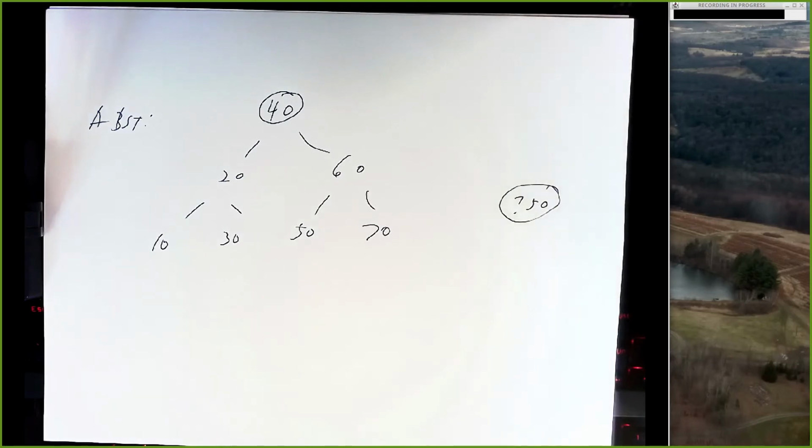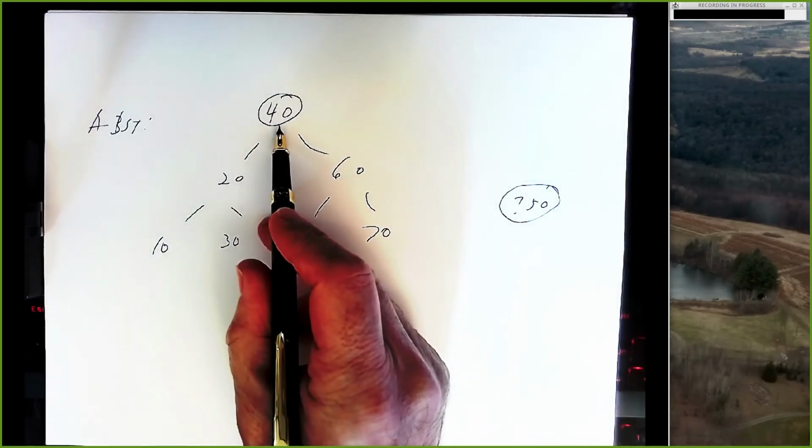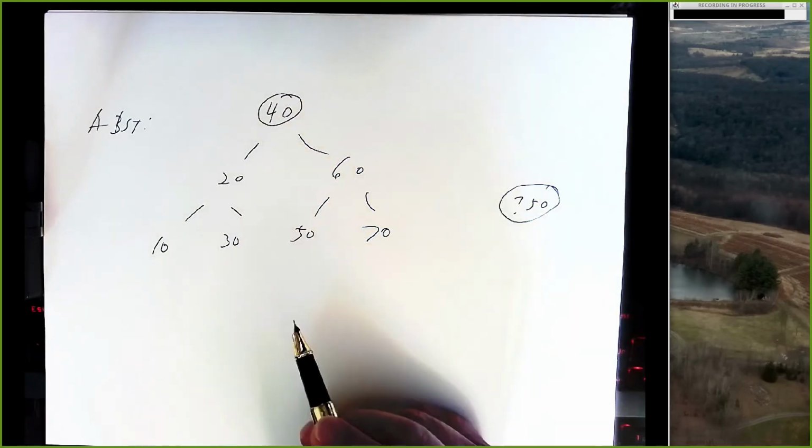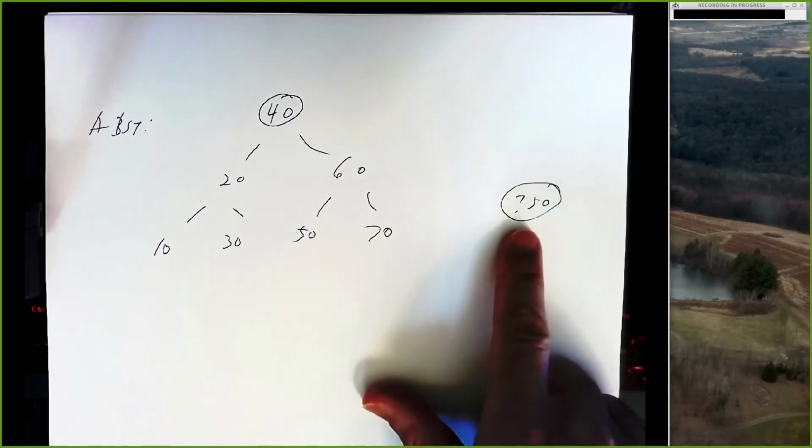Because if I'm looking for a 50 and I look at the root and the root is 40, what can I say? What do I know? Think about playing high-low. How did my life just get simpler? It's greater than 40, so you would look in the spot where you reserve numbers greater than. Exactly.